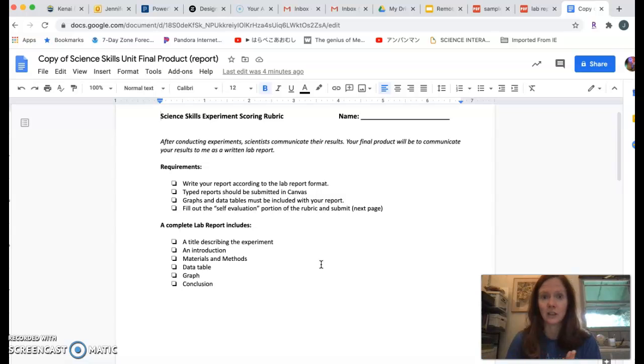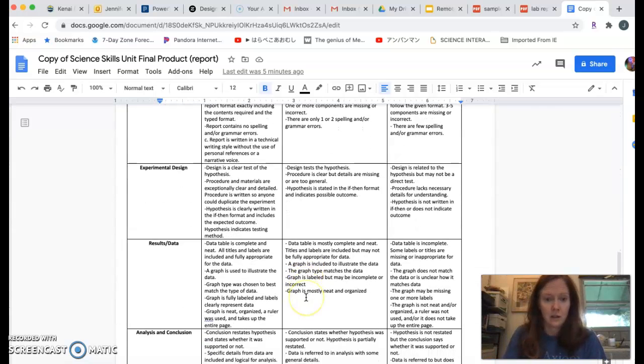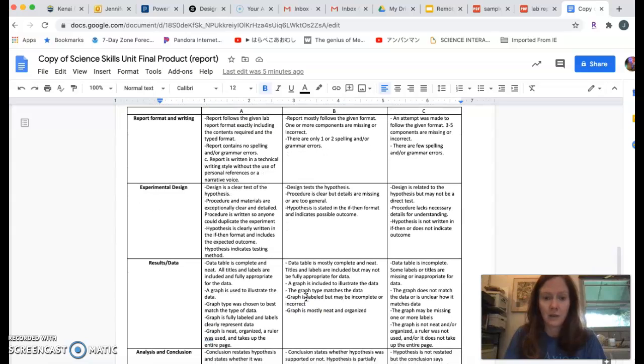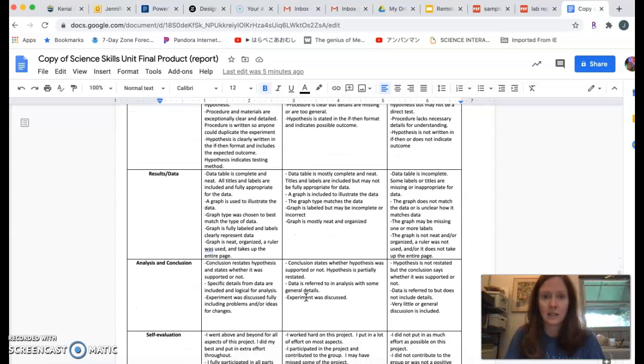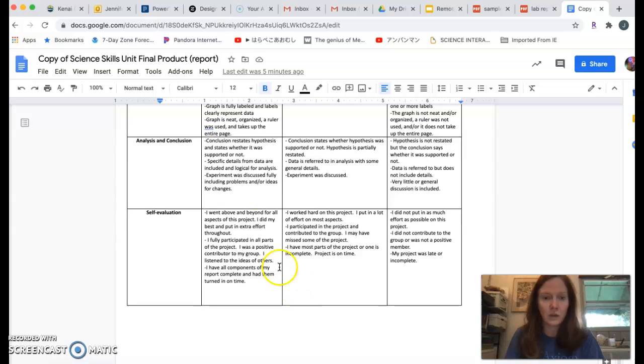And you'll have a really good conclusion paragraph or paragraphs that we've been practicing, and hopefully you have that already done as well. So this is the rubric. Just make sure you read through it to look exactly how I'm going to be scoring you, and then take a look at this self-evaluation part here at the bottom. You will need to evaluate yourself.